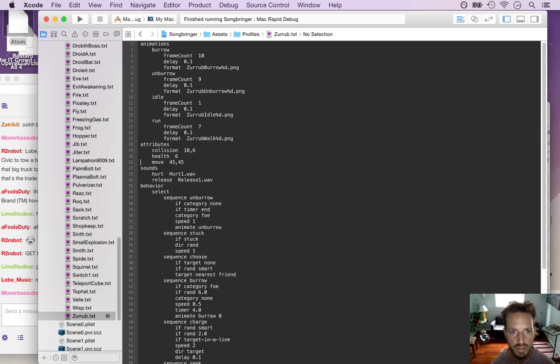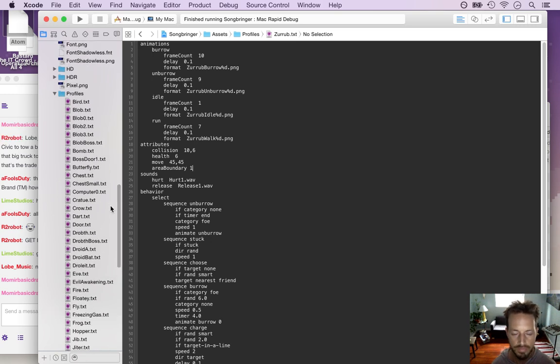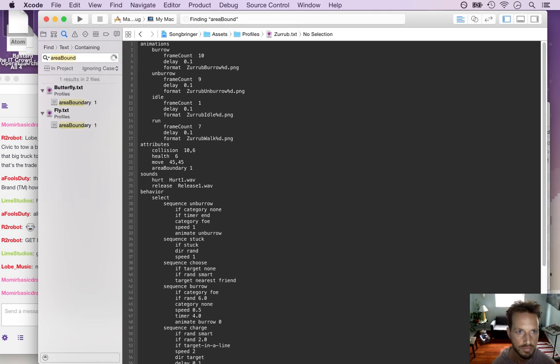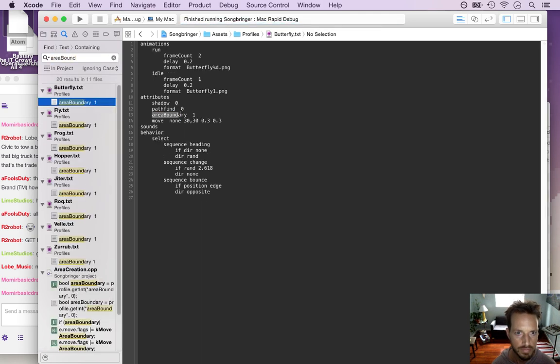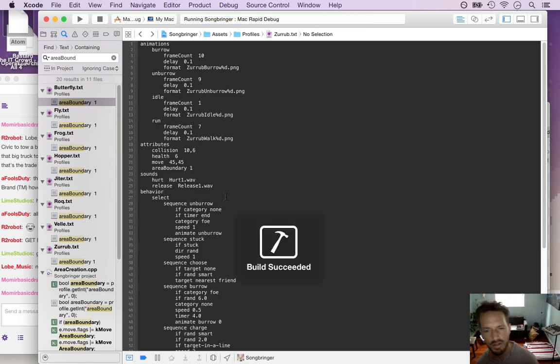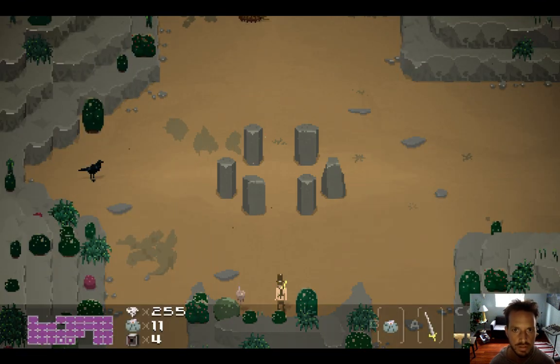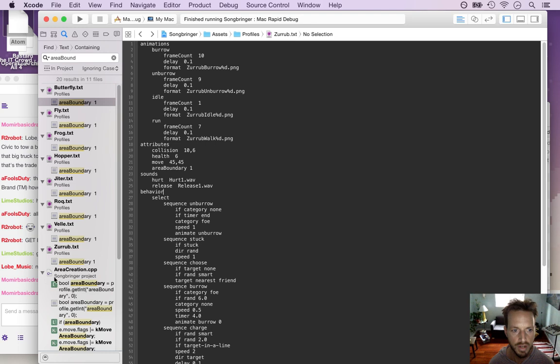I was just thinking, area boundary. I think that's the key. I think that might work. I don't know why area boundary is not on by default. Okay, this might... he still walks off screen. Dude, never mind. I think I have a better area to put him on.